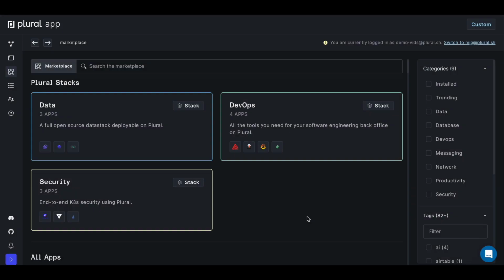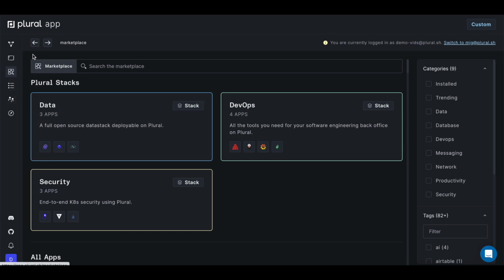This is Michael Garino, and I'm going to give you a quick tutorial of how to set up an introductory Kubernetes DevOps environment using Plural. What we're going to do is set up continuous deployment to Kubernetes with Argo CD, kubecost for cost visualization, which is a very good open source product to do that, and then Grafana for some basic observability. Those are the three basic things that you would need to get started with to use Kubernetes in a production use case, in our opinion.